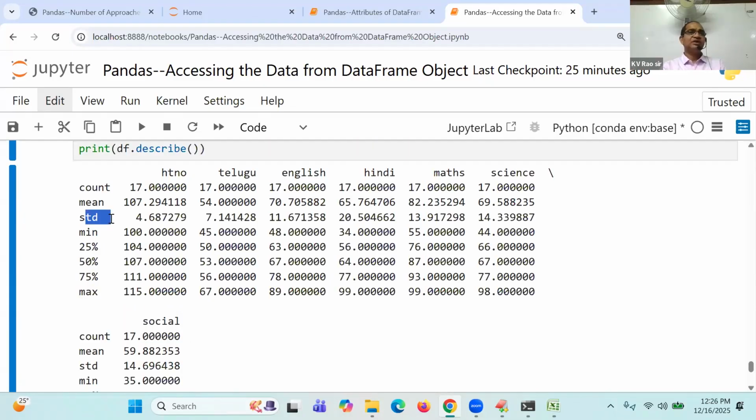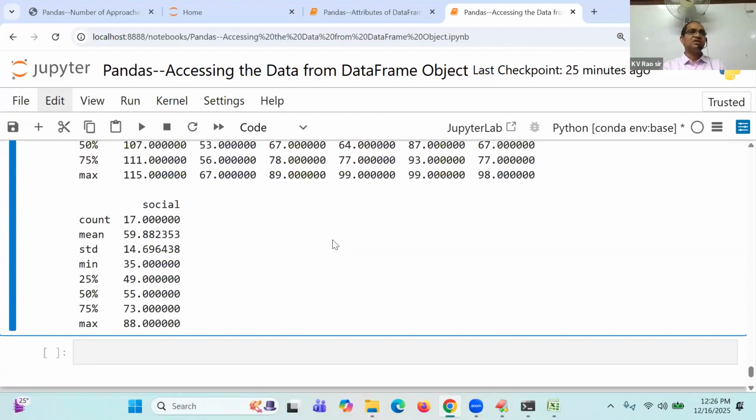Next after that, STD. STD is nothing but the square root of variance. The variance among all these things. Telugu variance, English variance, Hindi variance. These are the variances showing between the people. It is the square root of variance that it is showing. Next, minimum.